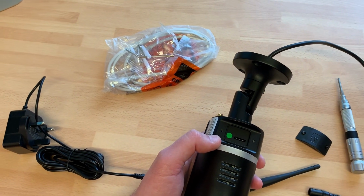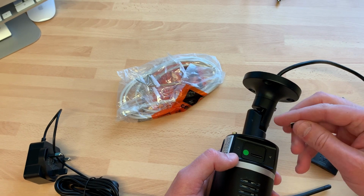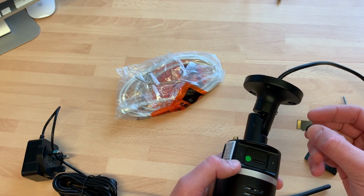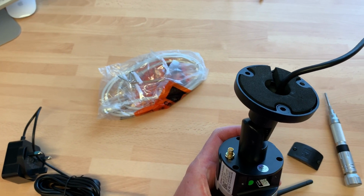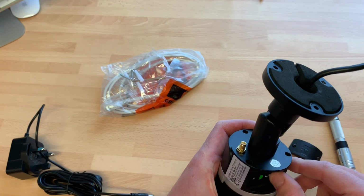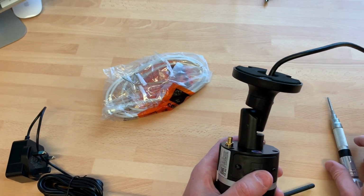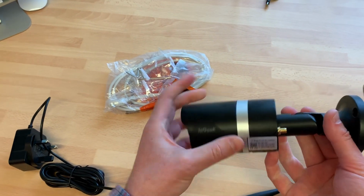Okay, so there's your SD card, your micro SD card. Now this goes in with the top of the card facing the back of the camera, like that, and then put your cover back on. Okay, that's the memory card installation.